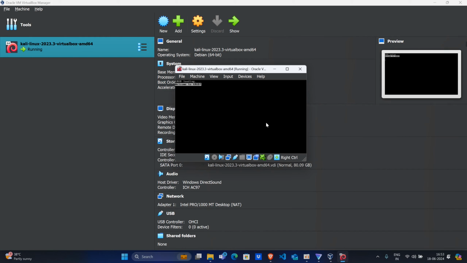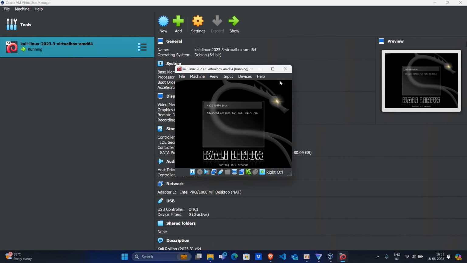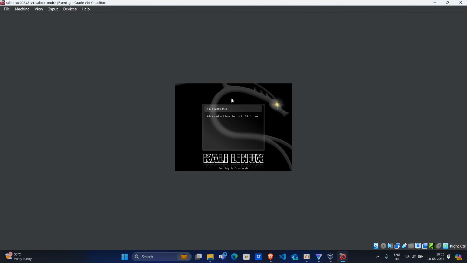And right now this is our Linux system. Now I just expanded the window, and I will just wait for it to open. Just take some seconds, and let's wait for it.